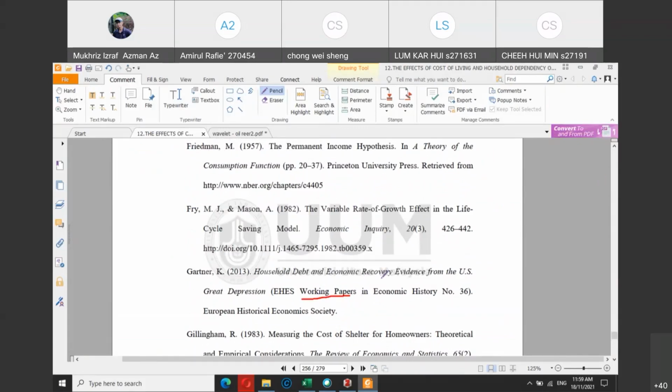Working papers are papers that have not been published in a journal yet, meaning the paper is not 100% completed. That's what is called working papers.